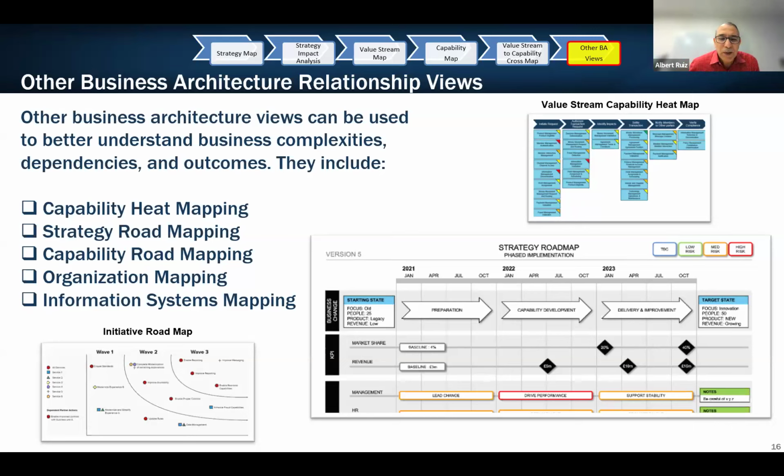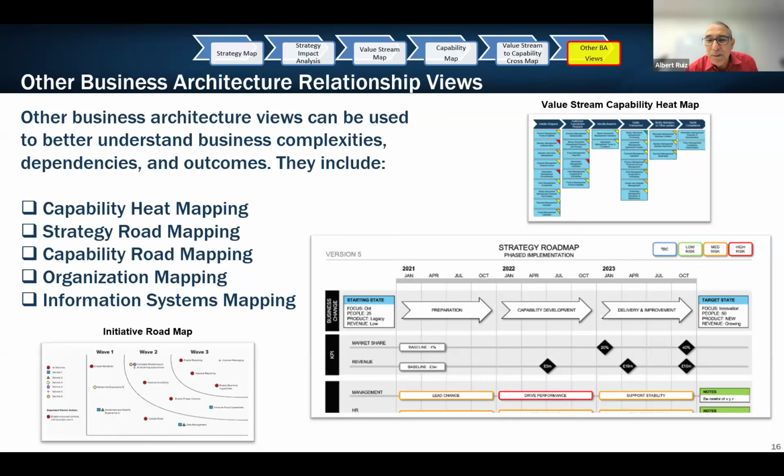Additionally, you can see other pictures on here that show an instance where we looked at the various initiatives and the courses of action that we wanted to take, and put a timeline, or a rainbow timeline, to them, and said, for wave one, we're going to try to accomplish these courses of action, and wave two, those courses of action, and so on. And then we included what capabilities are being affected by those.